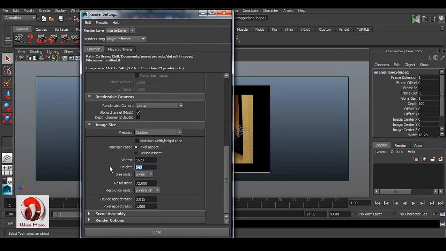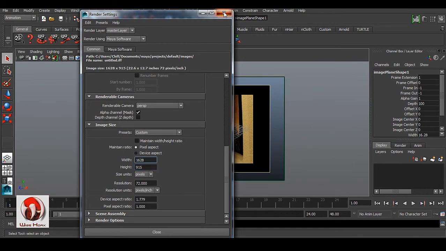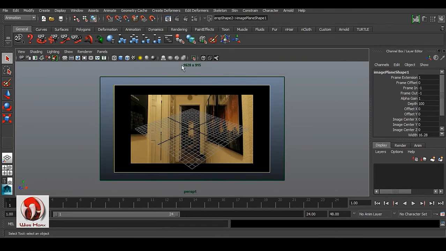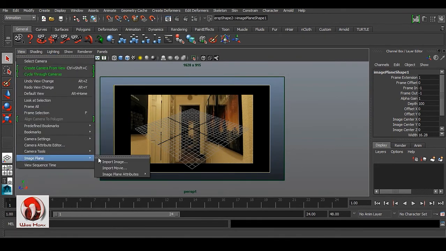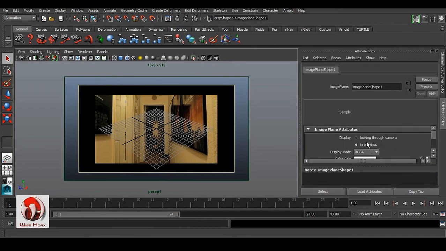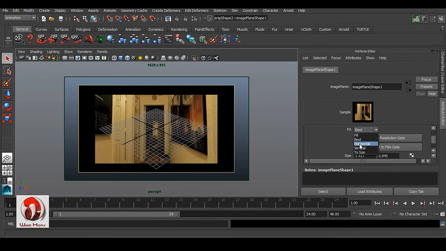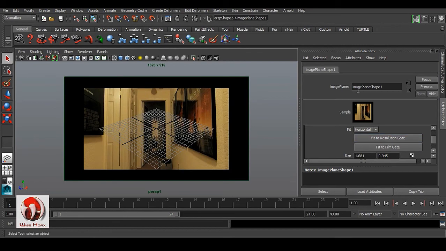So you can type here 915, and this is our new resolution. Still it is not matching, but this is right because the image best will not be proper; fill and horizontal will be proper, fit to resolution, and there you go.